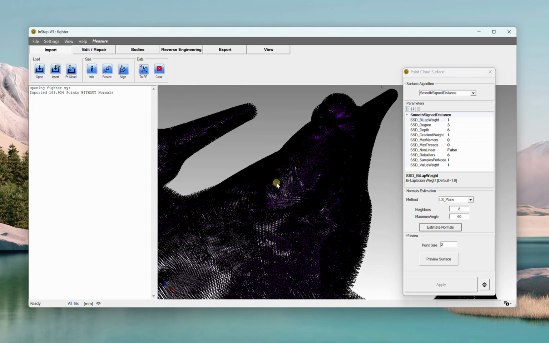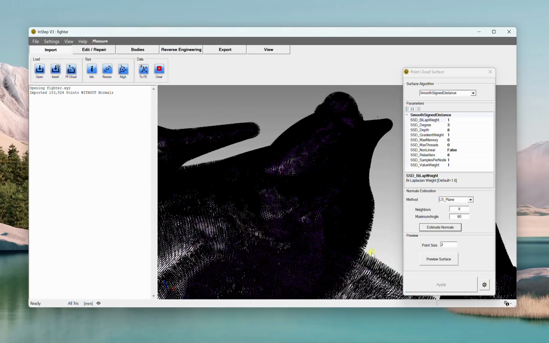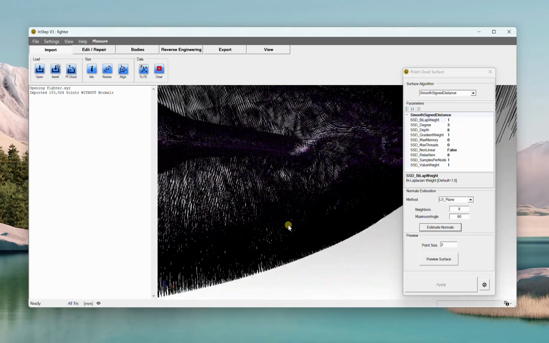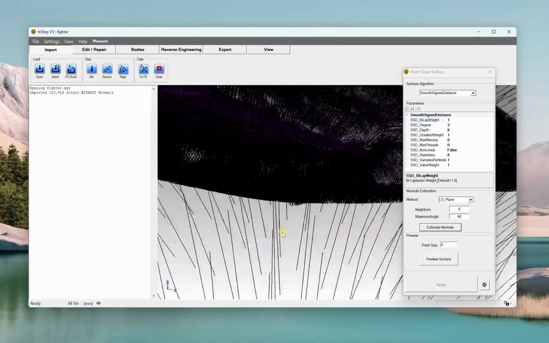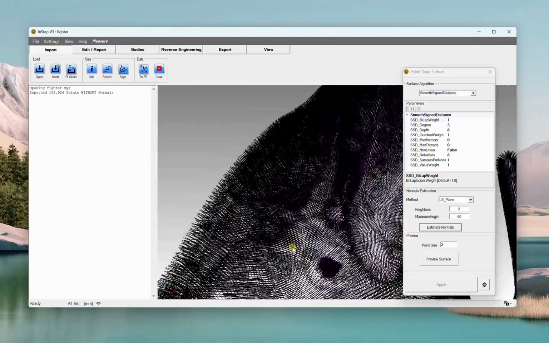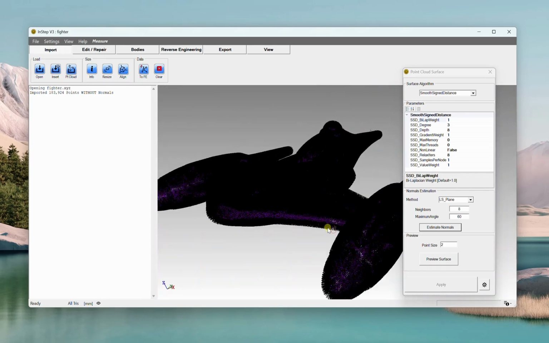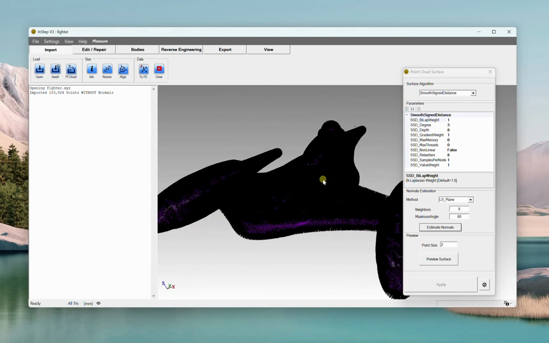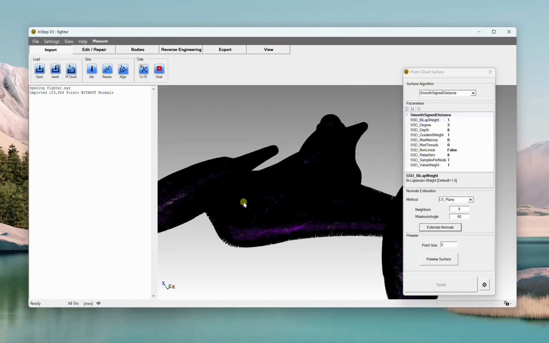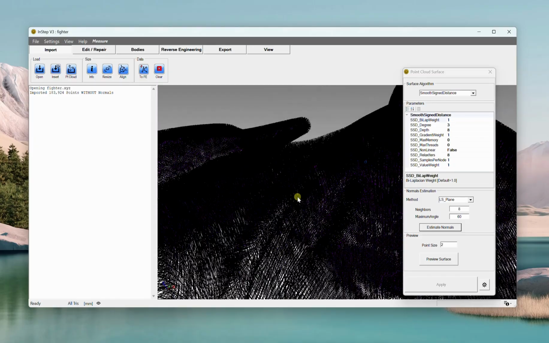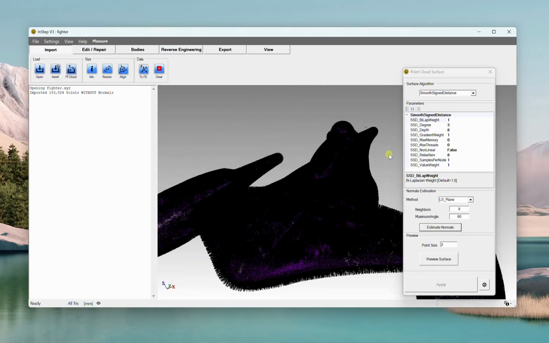Okay, so the display generally will switch over to points and normals. You can set that down here. But by looking at this, we see that most of the points are probably in the right direction. If a few of them are in the wrong direction, the algorithms are usually quite robust, and that will still work. But this one actually looks like the plane method resulted in good data. So we're going to leave that here.